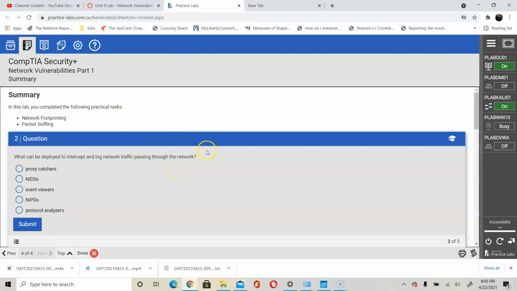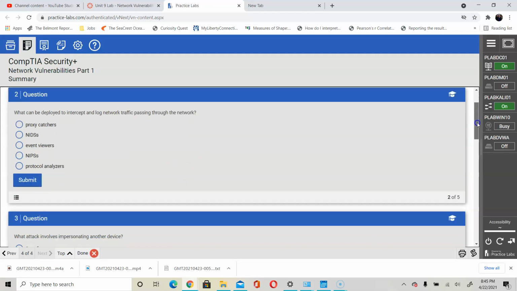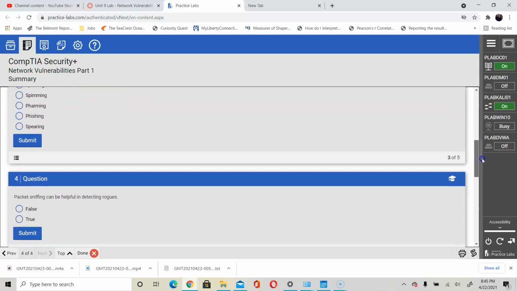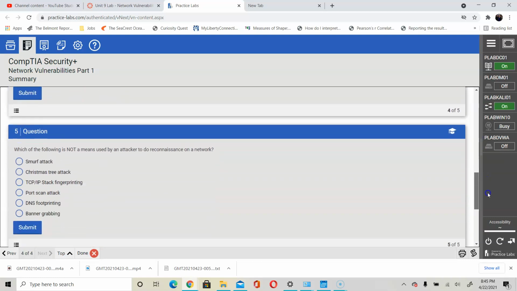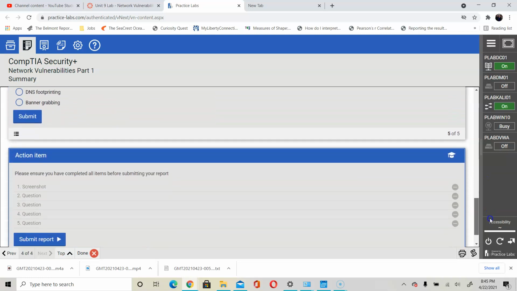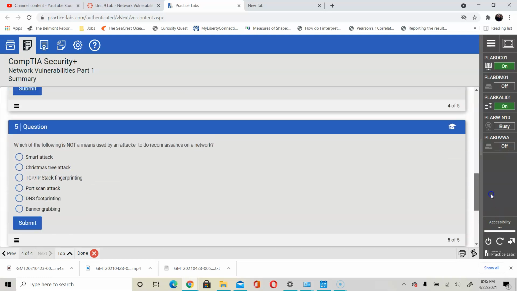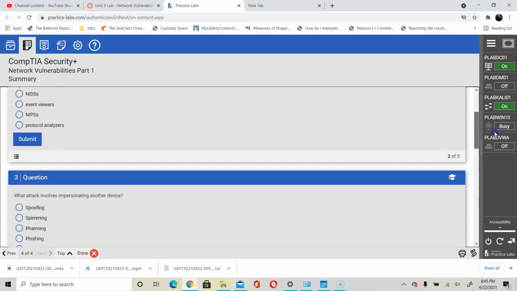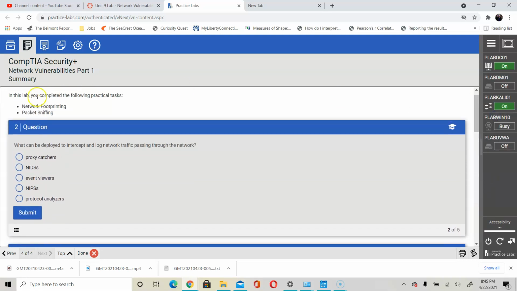So in the summary, after you assess all the details, you're going to go through and answer the questions to your best knowledge for different types of attacks, and how you would determine the type of attacks, and so on. Packet sniffing and network footprinting is part of the information gathering part of an attack. From an attacker standpoint, they would want to gather as much information about the network and sniff out the packets.